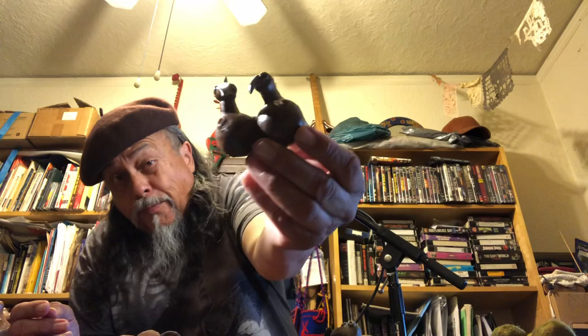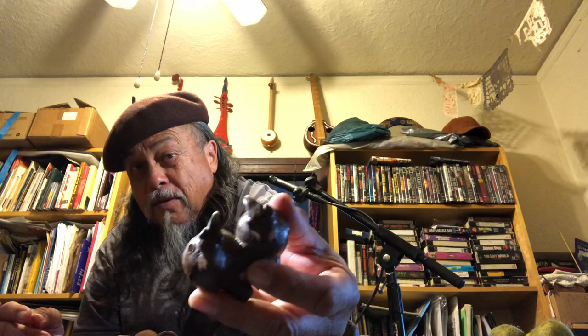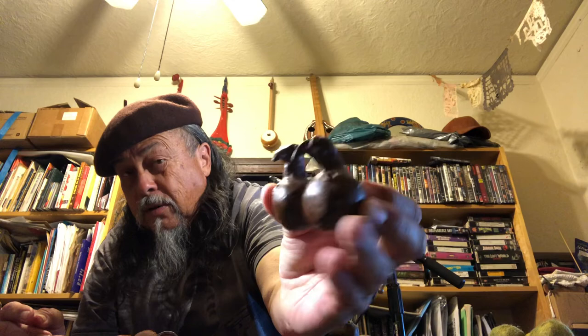Number 13, two ocarinas side by side. I have to make a note about this. It's a female bird looking straight ahead, and the male bird is looking at her like, hey, what's up? You can see how he's looking at her, from behind or from the top. There you go, here's the male bird right there. Two ocarinas side by side, two separate mouthpieces, made to sound dissonant or weird.